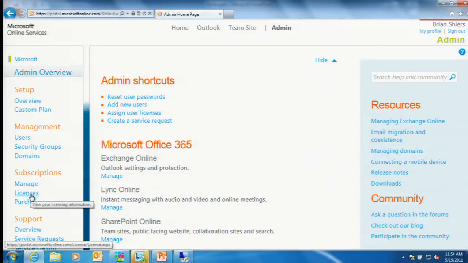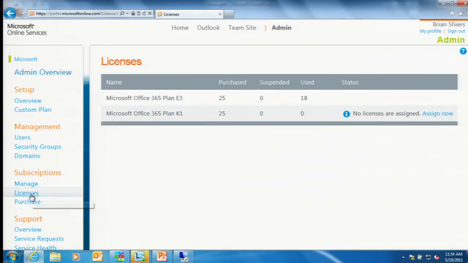A couple things I want to highlight here. First, we mentioned the license types that we have assigned. In the beta, we're all getting 25 E3s and 25 K1s. You see, I've provisioned out a fair number of these already. So the beta has pre-purchased my license types. And now as I assign users, I can keep a quick snapshot of who's assigned to what license type.